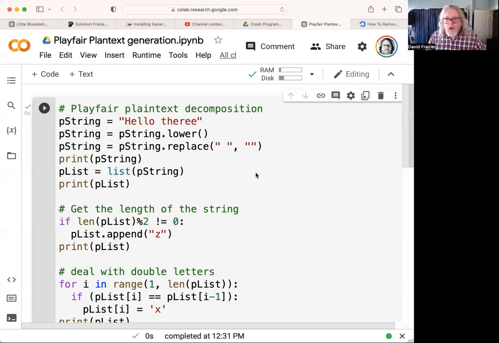Okay. So I'm going to deal with all those issues one by one. One issue that I'm not going to deal with, again, I haven't done the whole program yet. I was doing bits and pieces like you are. Okay. I don't think that there's any need to convert it into pairs. I think we're going to be able to get the plain text that we want to convert in a list of characters, a list of strings, and we're going to be able just to take them two at a time through our for loop.